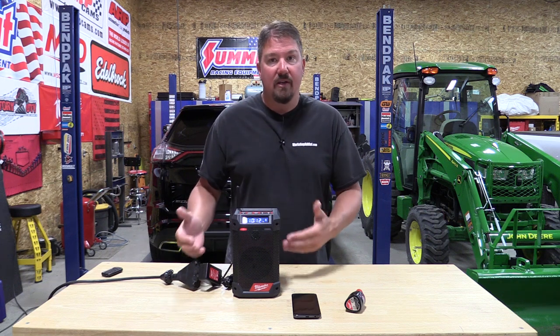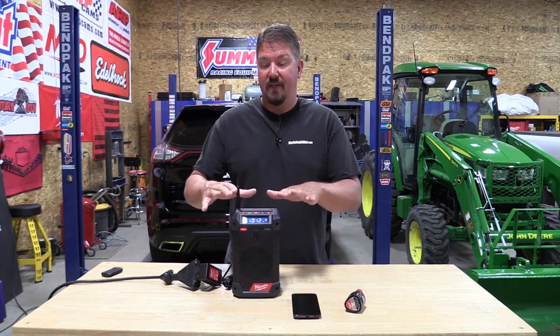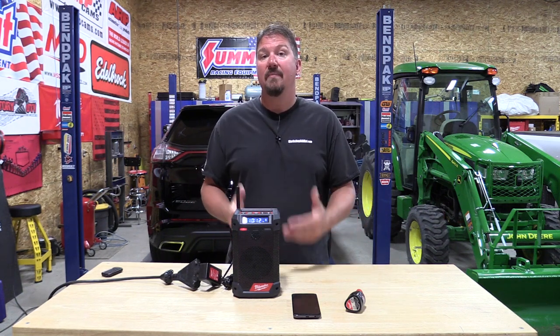If you're going to crank it up and crank the bass, you'll get a little bit of distortion. If you're listening to talk radio or sports on the job site, with the EQ set straight across the board, perfect, no distortion, no issues, even all the way up. If you were working on a second story roof and wanted to listen to talk radio or normal radio, and this was on the ground, all the way up, you could still hear it up there without issue. You could probably even be running a nail gun.